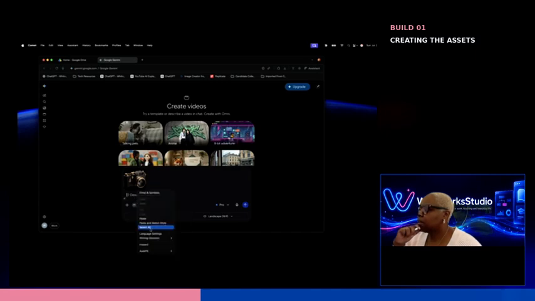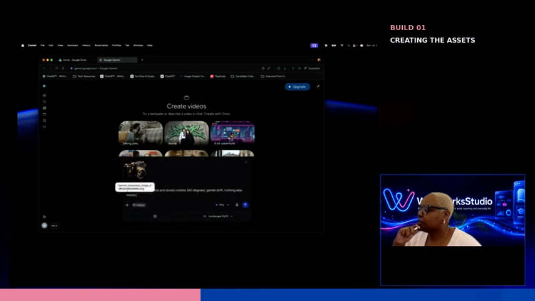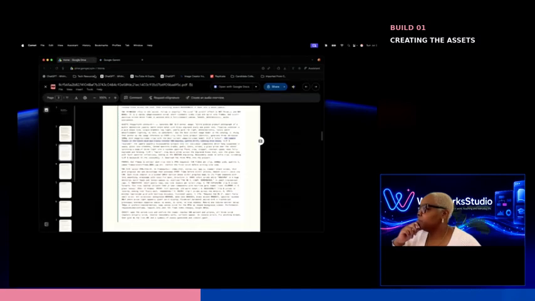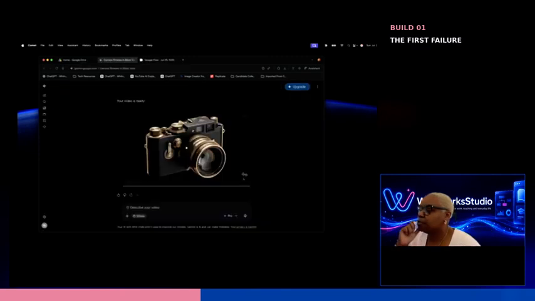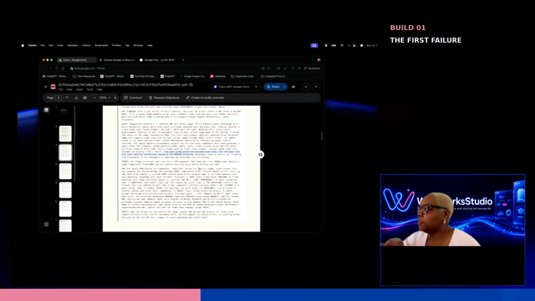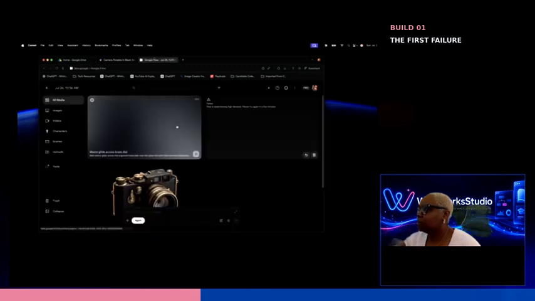So first we're creating our assets that we're going to use on the website. And let's go ahead and generate that. Then the second clip we want is the camera disassembling. Not finna redo that. All right. So we created our assets, which includes the image of the camera. We're doing 3 clips. We're waiting on the other 2.